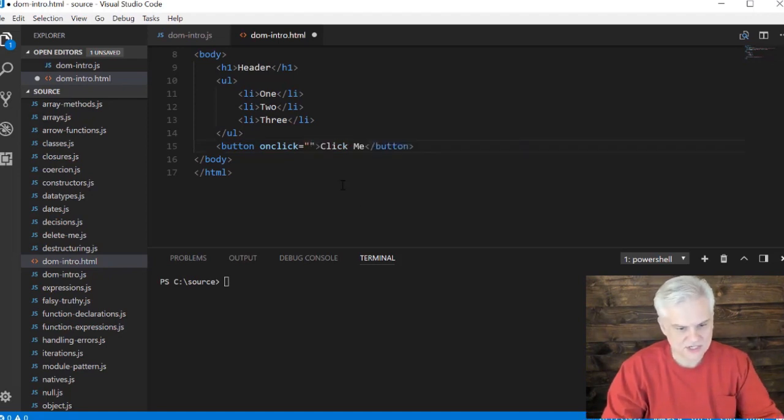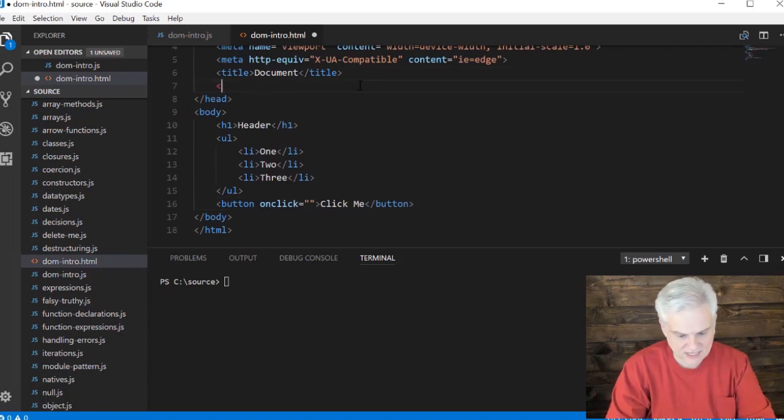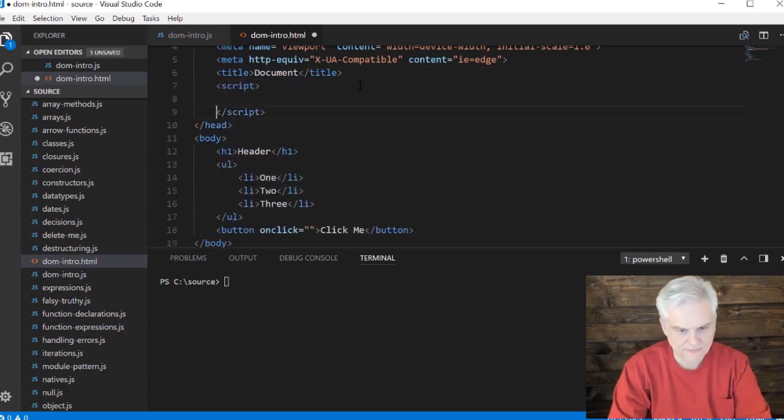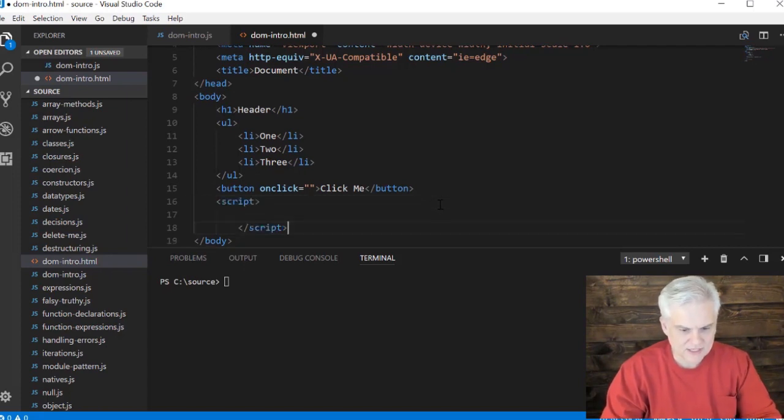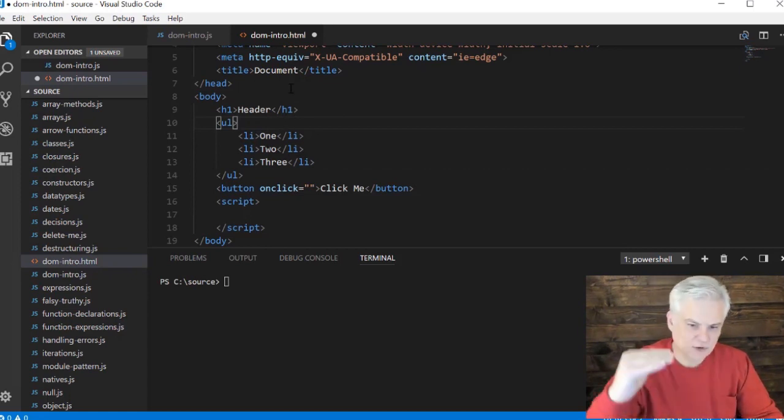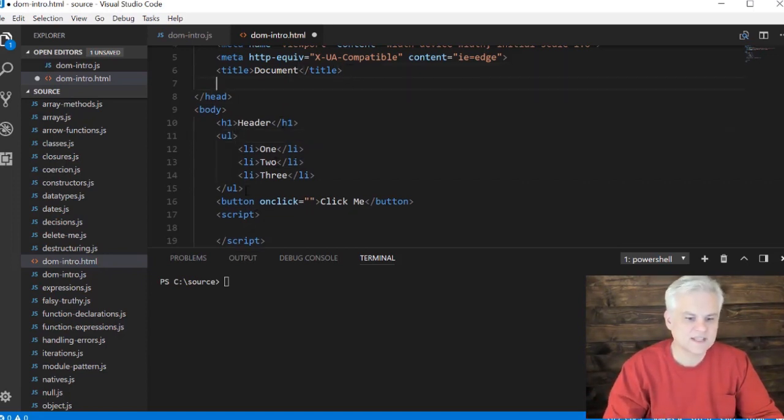So your other choice is to actually add a script tag, like so. Now, for reasons that I'll explain a little bit later, typically you don't see script tags added there. You would probably want to put them at the bottom of the document. And the reason is pretty simple: the web browser is going to look at the code line by line, and if it encounters a script tag up here and we reference elements in the body, those elements may not have been loaded yet into the document object model.